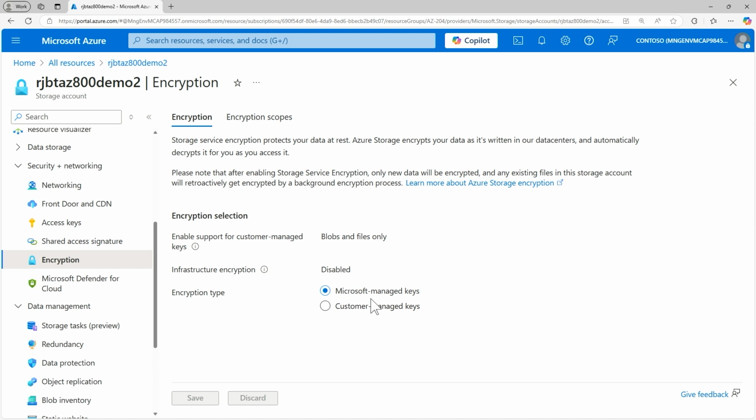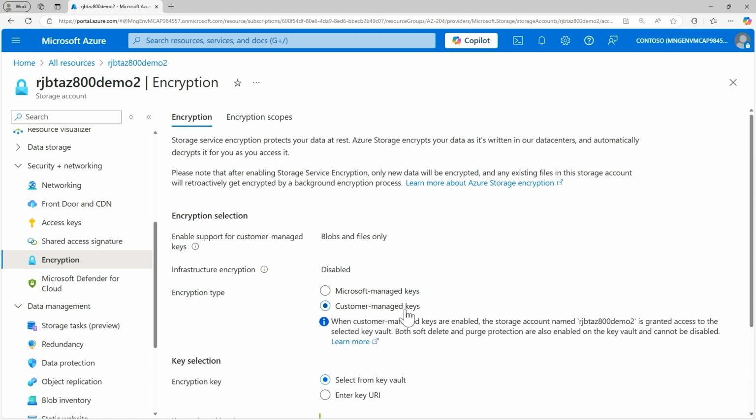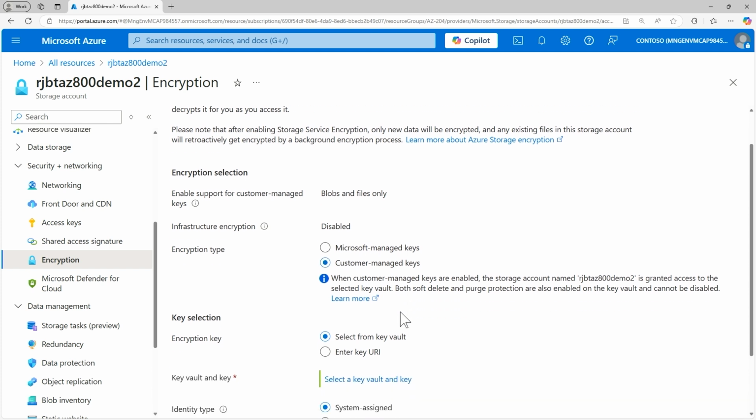So customers said, hey, Microsoft, that sounds great, but maybe it's government regulations or industry requirements that say we can't have anybody other than certain people access this information. So we've added the capability to say, by default, Microsoft will manage these keys. If you ever lose the keys, we can help you recover them. We wouldn't do that, but if you need to, you can switch over to customer managed keys. Now you are going to be responsible for a BYOK, or bring your own key, where you generate the keys that you will use to encrypt your data.